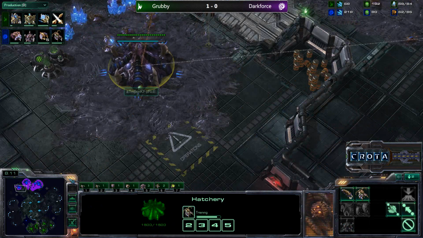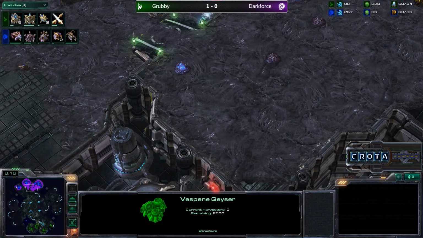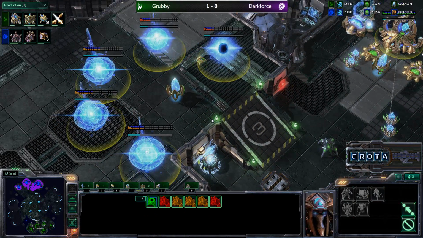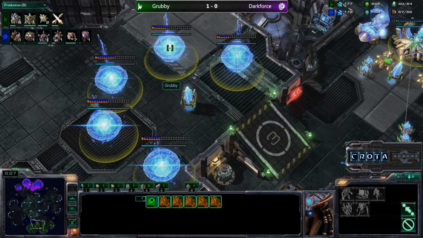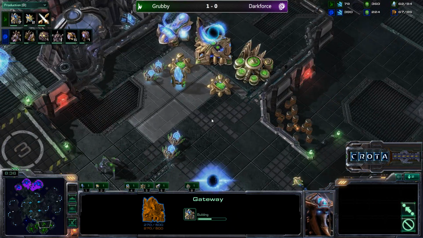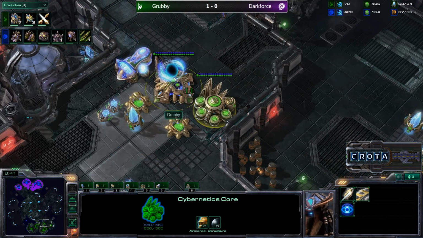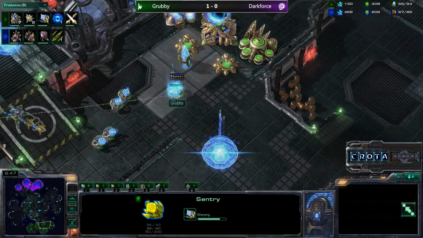Now, Darkforce is not expanding anywhere else. He could have taken this time. He can see the front door, but he doesn't really know what's going on inside. And wow, Grubby warping in 5 gateways at the same time right now. And he will be able to just power warp in all of those units, as he's still getting more and more gas. Sitting on now 400 gas, now continuing to warp in more sentries.